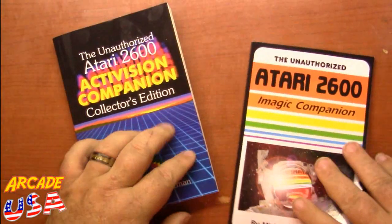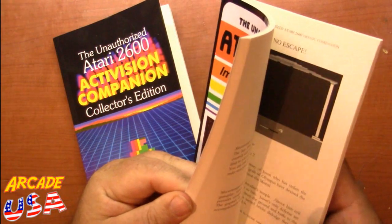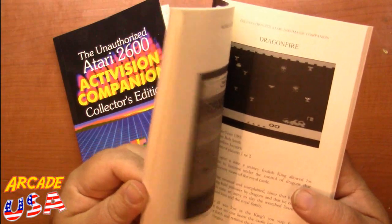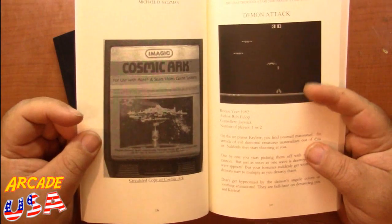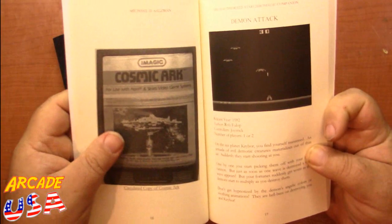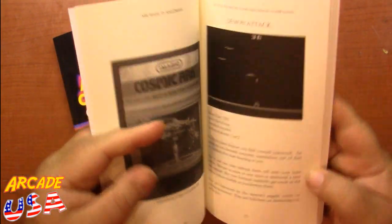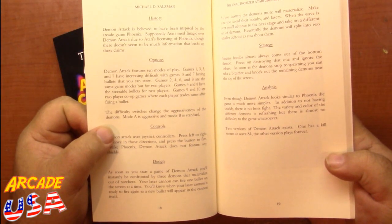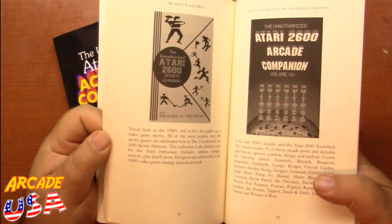So now let's look at the Imagic one. It's laid out exactly like the Activision one. Same format. Let's, for example, go find Dragonfire. Dragonfire's good. Oh, Demon Attack. See? Exact same format. Shows the cartridge, game screen. The designer, which I like how he lists all the designers of the game, because a lot of times you'd wonder who programmed these games. Talks about how the game is played. And just like the other one: history, options, control, design, strategy, analysis. These are laid out really, really nice.